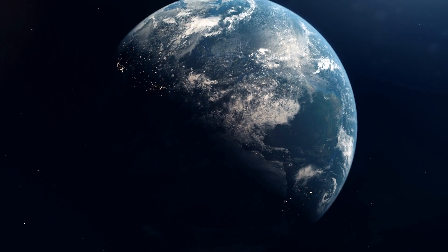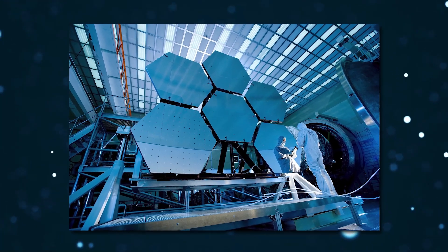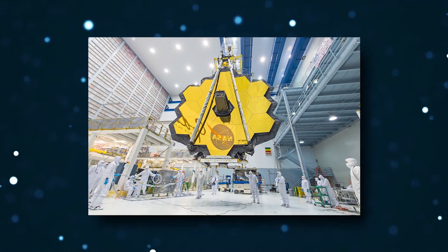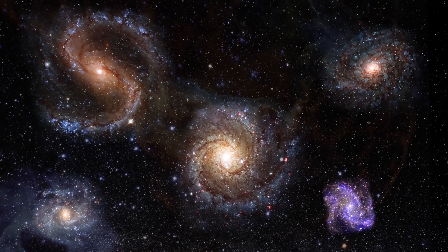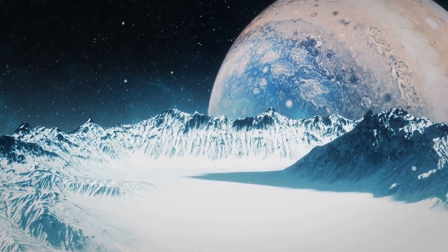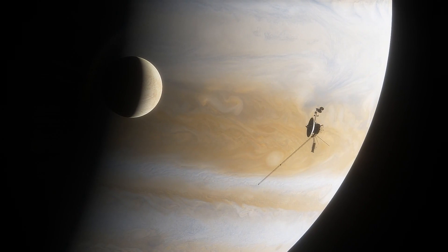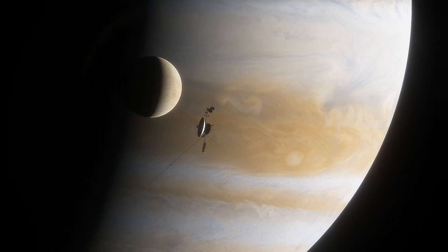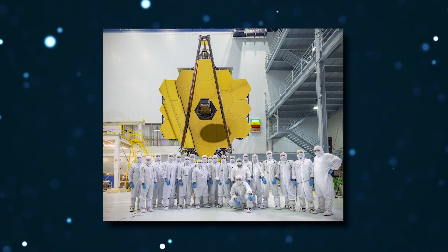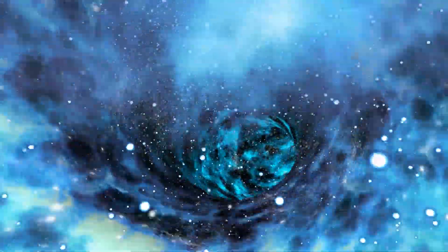The question is: will the JWST be successful in confirming that life can be supported on Europa's surface? One of the main reasons behind NASA designing the JWST was to extract greater information about the formation of galaxies and the sustenance of life on exoplanets. The robots and telescopes employed for this mission have to dig deeper into the icy surface of Europa. Scientists claim the JWST can achieve the extraordinary feat of spotting exoplanets situated several light-years away from Earth within 60 hours.